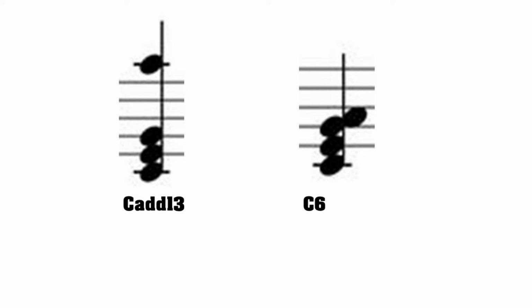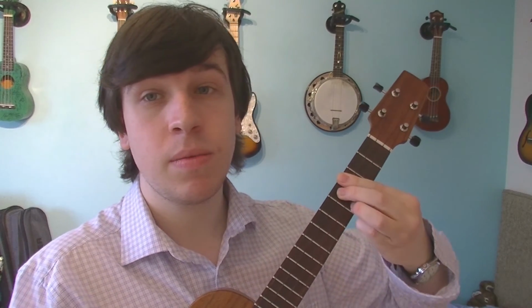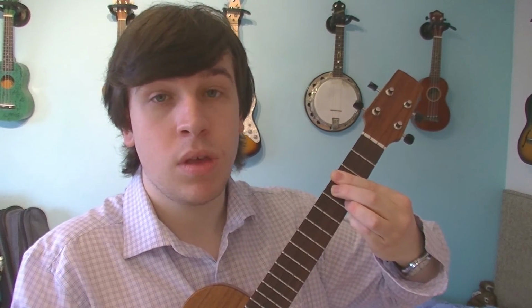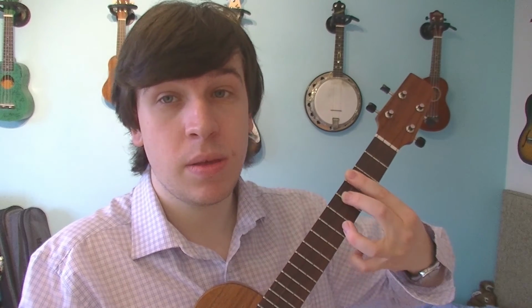Additionally, in a C add 13, the A note can be brought back down an octave to create a C6. The interval of a 6 is considered consonant, so it is the only chord with a number after the letter that is not dissonant. All the other intervals are dissonant, like the C clashing with the D, creating a messy relationship. You can play about with these extensions too, so instead of just having a C9, you could have a C flat 9, or you could have a C sharp 9.